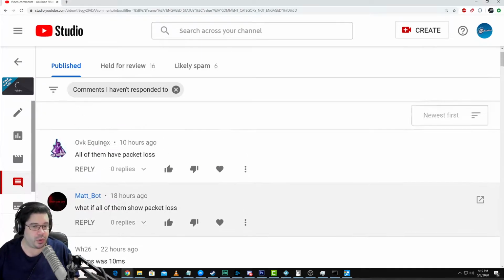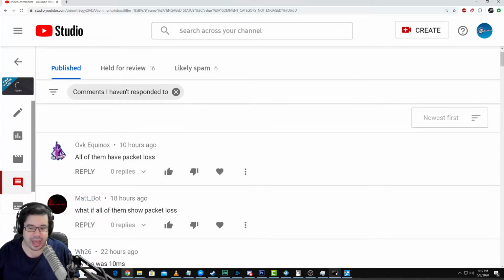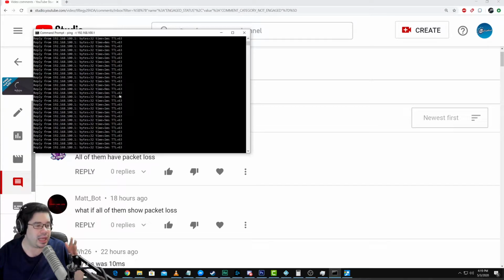So for the first two questions, all of them have packet loss. Try this. If this shows you have packet loss, then you have a local network issue. It doesn't matter if all of them show packet loss. First and foremost, before you can blame anybody, you have to blame yourself. At that point, it's your fault. Something is wrong on your setup. It may not be the cable company or the ISP. As long as you're getting it in the first few jumps, it's you. Until that changes, it's you.